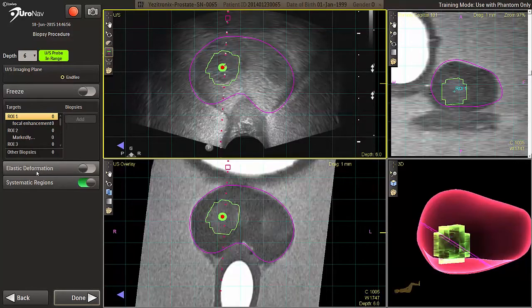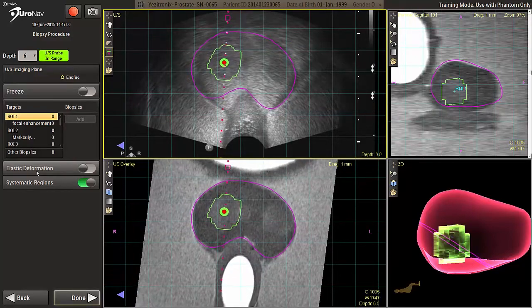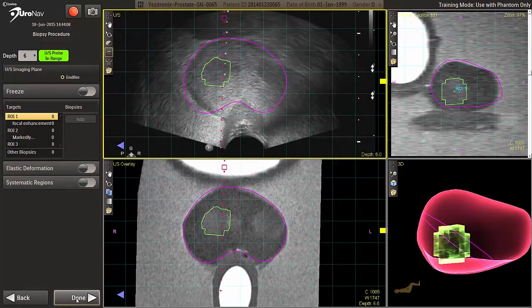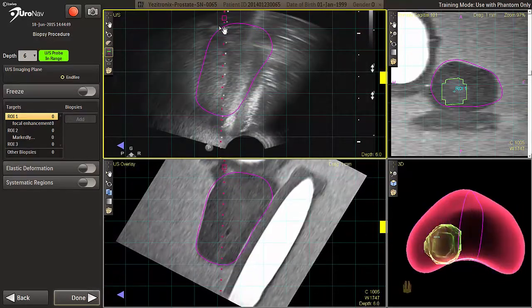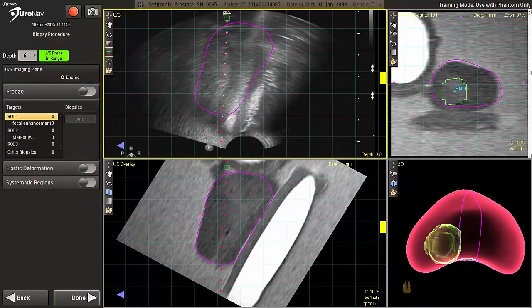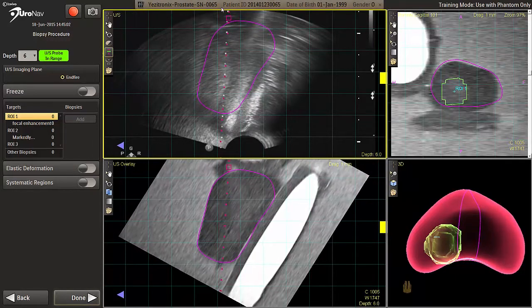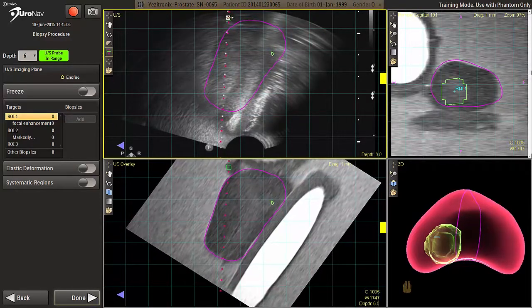Influences created by navigating to targets and external pressures on the probe often cause the ultrasound image to lose alignment with the pink MR outline. Modifications can be quickly refined by pressing the left mouse button on the live image. This action automatically applies the pan tool and temporarily freezes the live image to allow for corrections until the mouse is released. It is advised that movements of the probe be restrained while these fine adjustments are made.